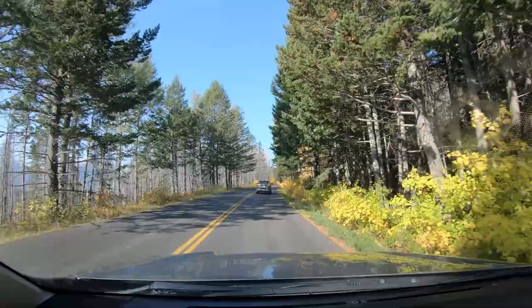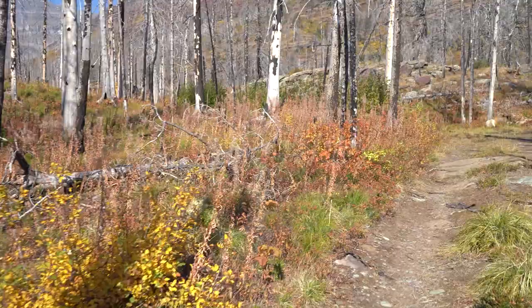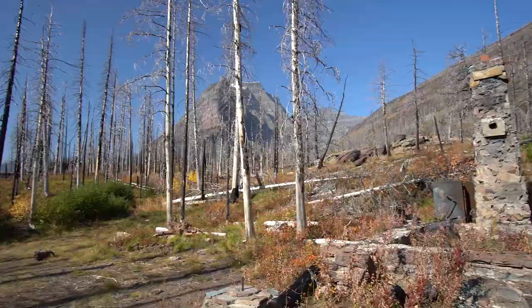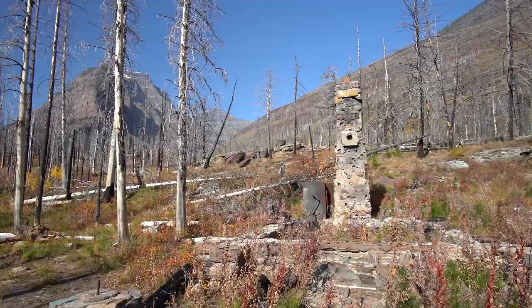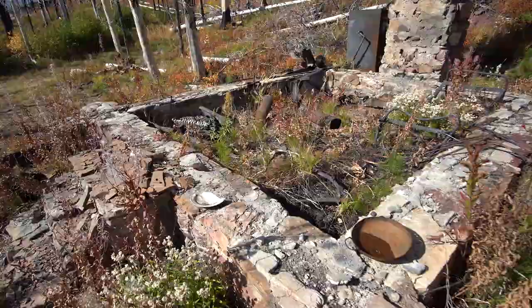As the road continues through the burn area, I was intrigued by a sidetrack with its gate down. It turns out it leads to the remains of one of the park's historic cabins — back in the day, this was a shelter for backcountry rangers. Today it's a relic of the past that will hopefully be respected and left undisturbed.